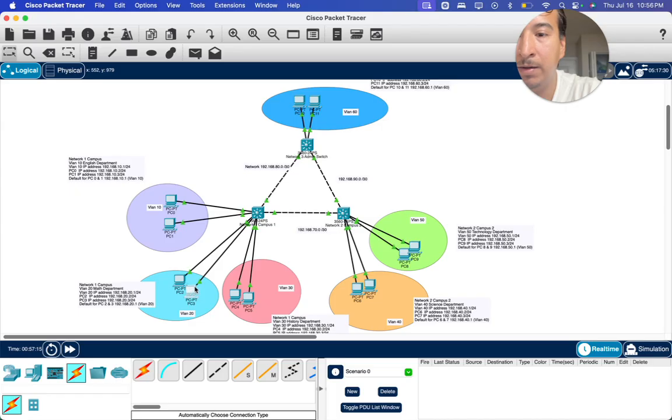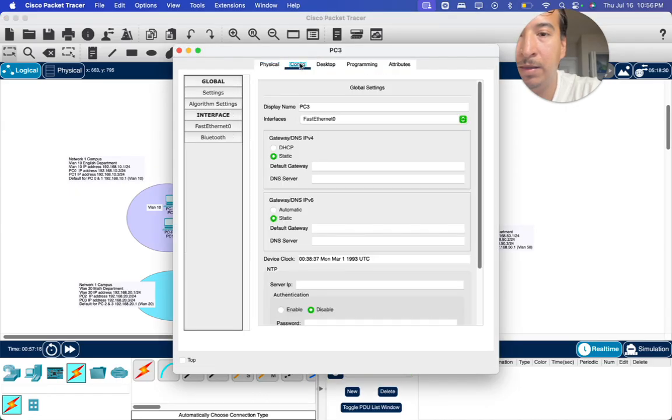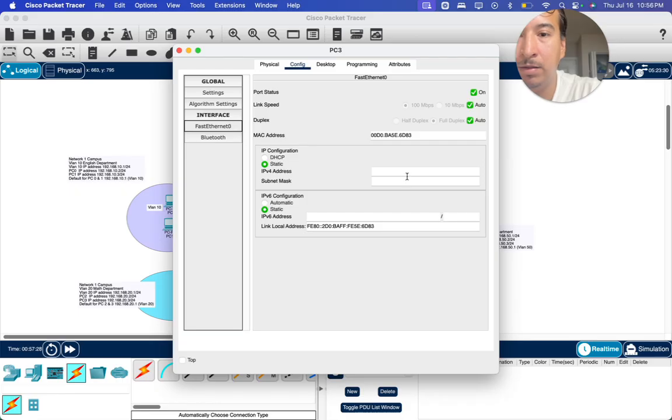Then here it's going to be the same thing, but for PC3, its IP address, same default gateway, just VLAN 20, so 192.168.20.3, there we go.